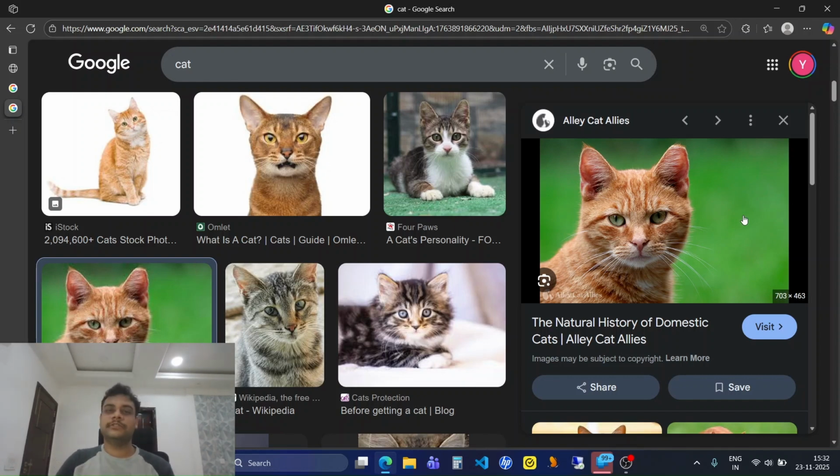So what will the model see? The model will see whether that object has floppy ears or pointed ears, whether the mouth is wider or smaller, the color of the object, what the eyes are like. By doing all these things, it gives the probability that 80% of this image could be a cat, and 20% a dog.